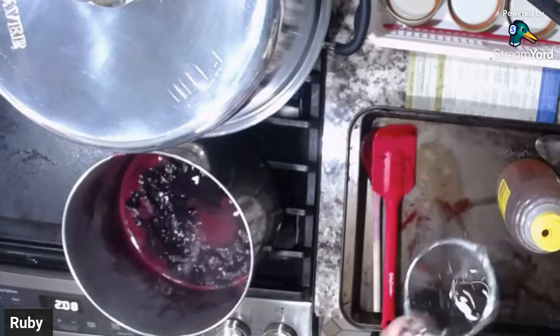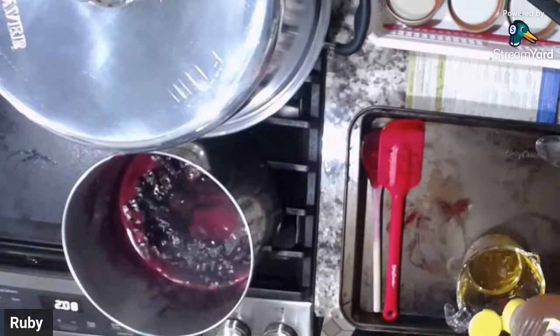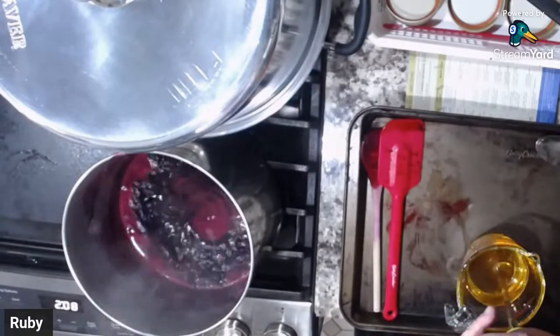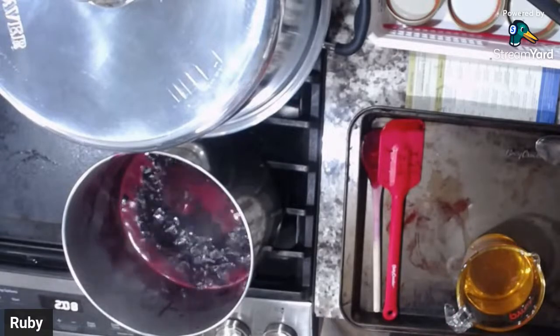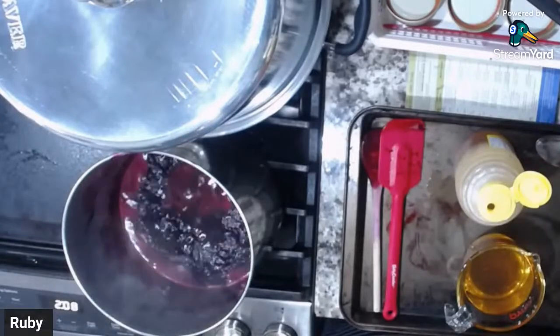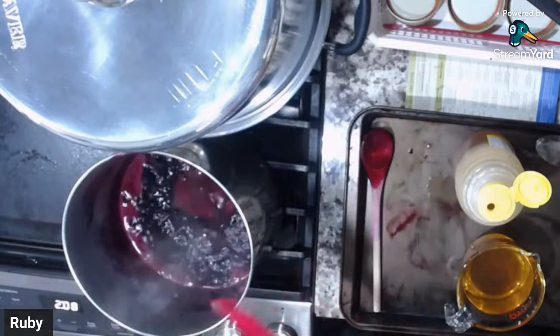We're almost at a hard boil here. So I'm going to get ready to add a cup of honey. I'm truly thinking he was inbred. I really do. But the funny part is he can't fit into it. So you can see it still has bits of foam.